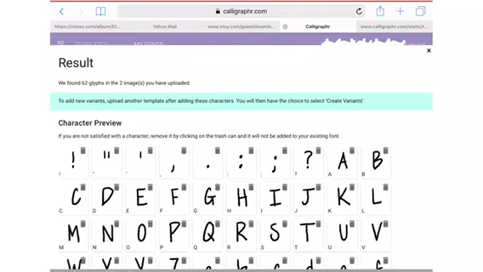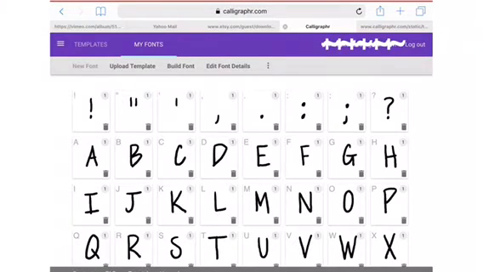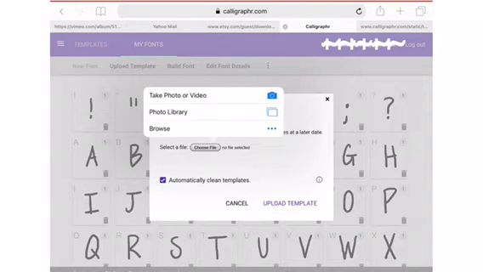I'm going to show uploading my second template to show the option to create variants. So here I'm going to upload my second template.